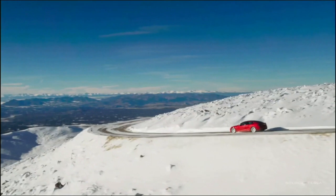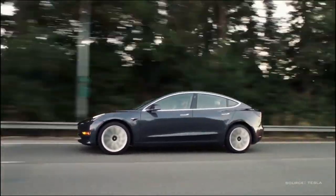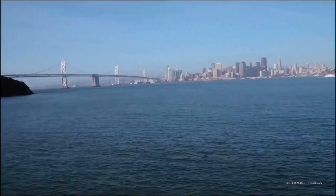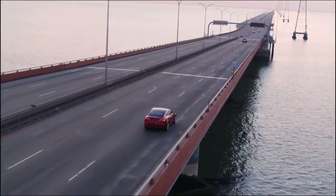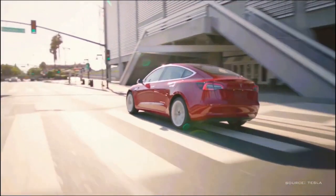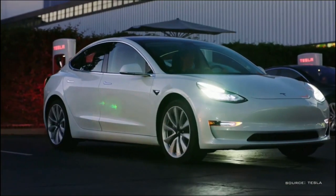Tesla continues to work on the next generation of their chip, further optimizing hardware and software to achieve the best performance for their autonomous driving feature. The new generation was expected to be released in Q2 2021, though there may have been slowdowns due to the pandemic. It has been announced that the new chip will be done in 7-nanometer FinFET technology by TSMC and is expected to be at least three times more powerful. Hardware 4 will be aimed at further improving safety, likely using a newer CPU like the Cortex-A75, and may upgrade memory to LPDDR5.